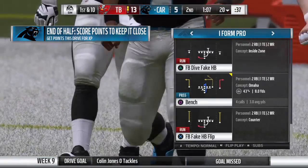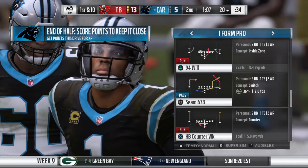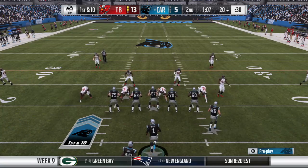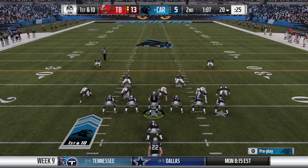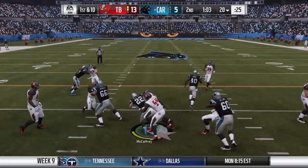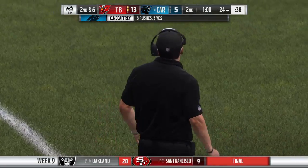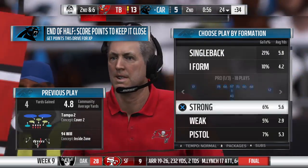And onto the field, here come the Panthers. And on the last drive, they were in field goal range. They just opted not to kick it, didn't get it. How does that change the mentality this go-around? I don't think it changes much for the head coach because this is what he preaches all the time. Attack at all times in any spot on the field, and he likes touchdowns, not field goals. Now, your field goal kicker, you got to make sure you nurse him through and say, okay, don't worry about it. When we need you, you got to be ready to go.